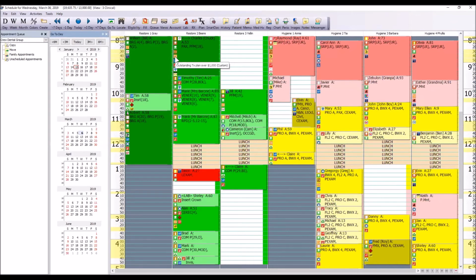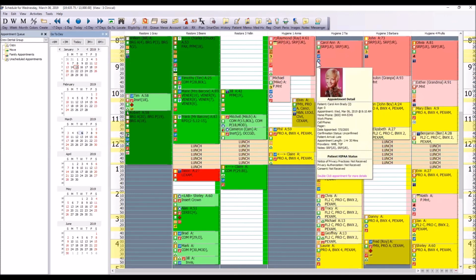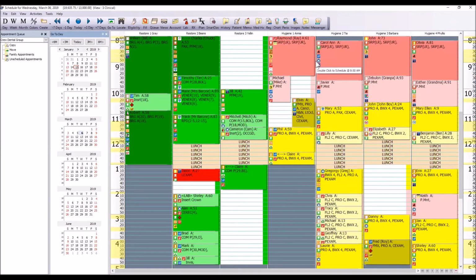This person has a treatment plan over $1,000 that's incomplete. This person needs to review their eligibility. From these IntelliCares, I can tell so much about patients without a whole lot of checking. I do my entire huddle right from this screen. So hope that helps you guys.